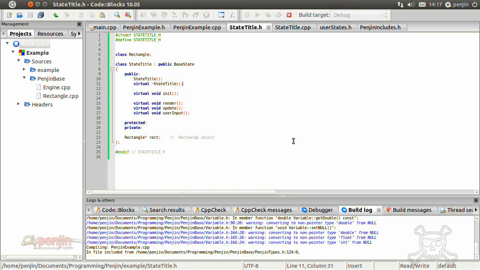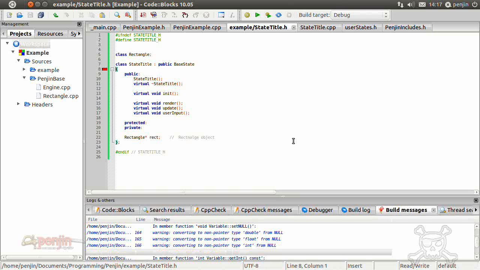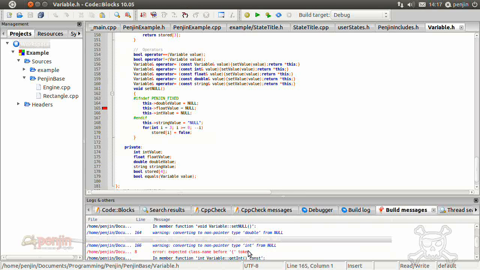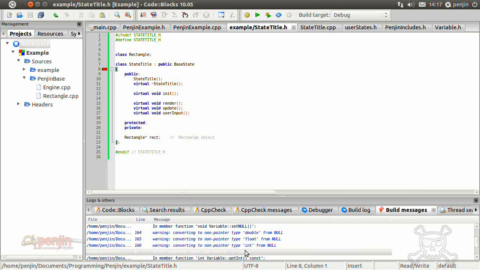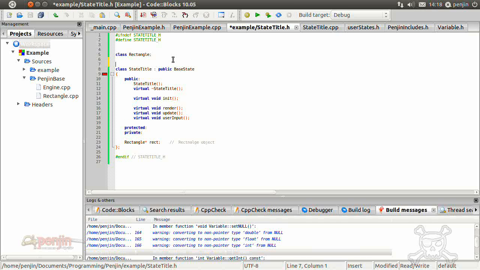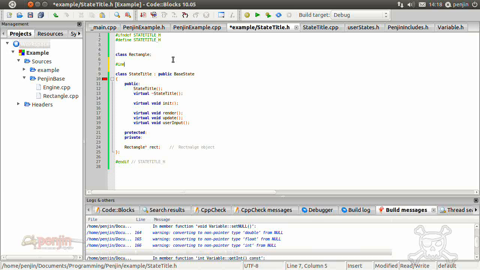So as you can see, it's rebuilding now. And what have we here? Okay, so yeah, we forgot to include Penjin states.